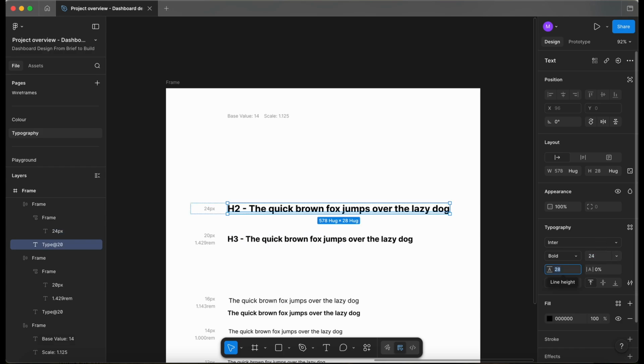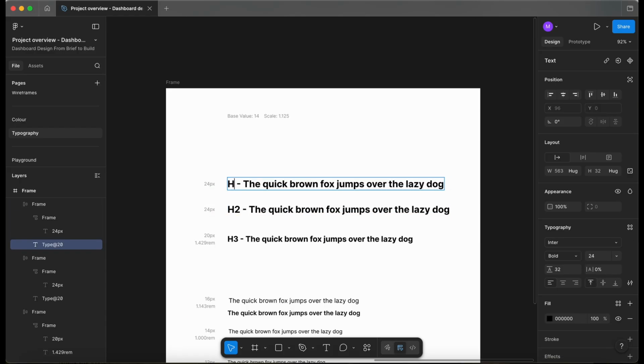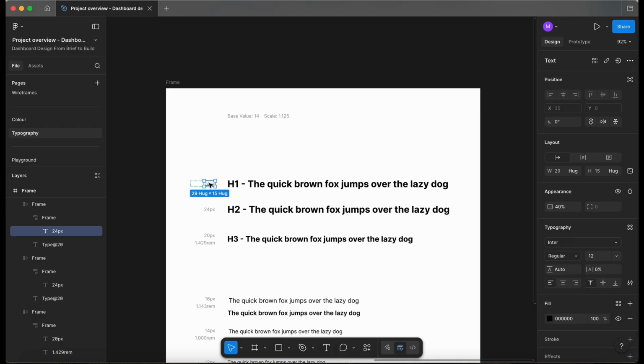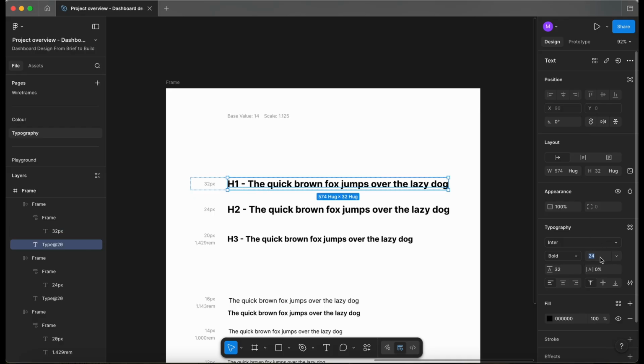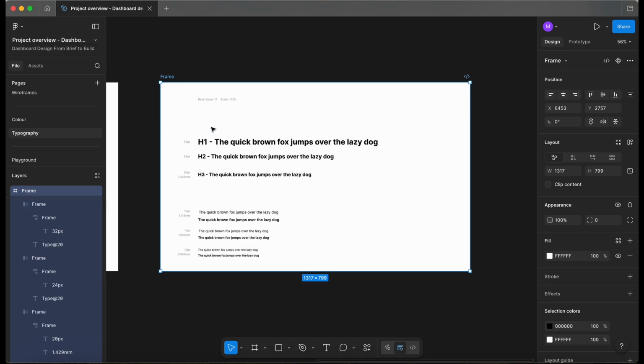Let's go across and we'll make the line height 32. Okay, let's just bring that up. Let's do our H1. So what is H1 going to be? So H1 can be 32. And now we're clicked on the text. Let's make that 32. Let's push Shift. Let's make that line height 40. That's gone up. We are a bit cramped. Let's make that a bit bigger.